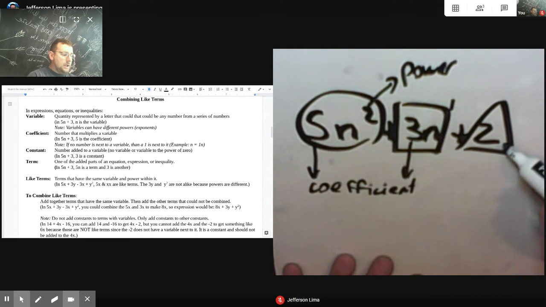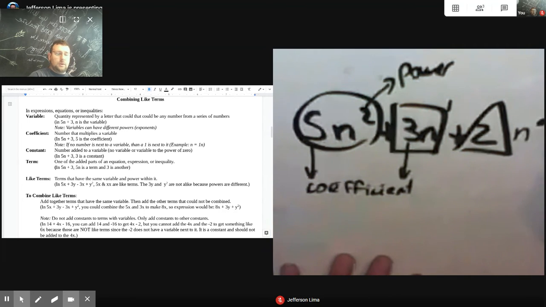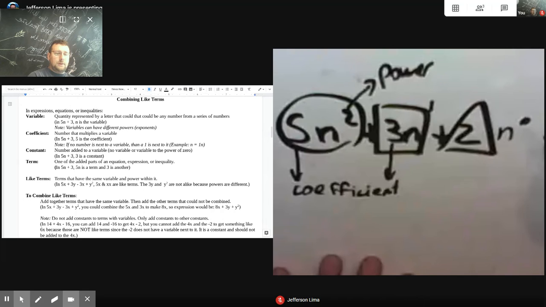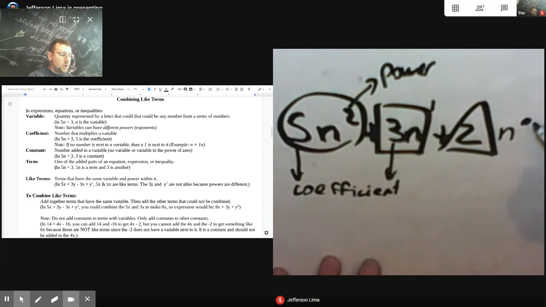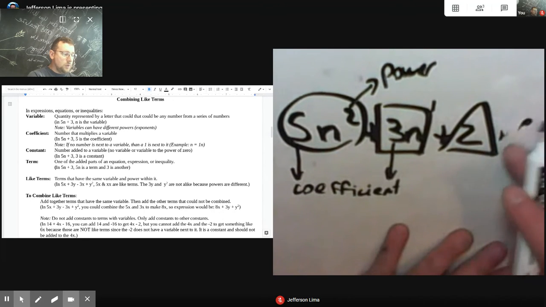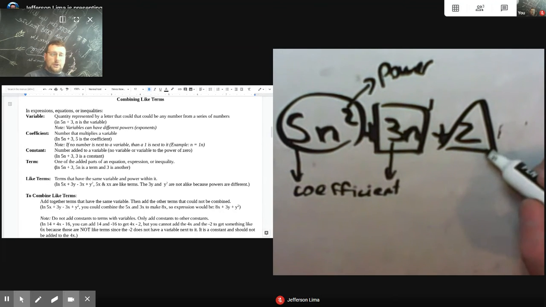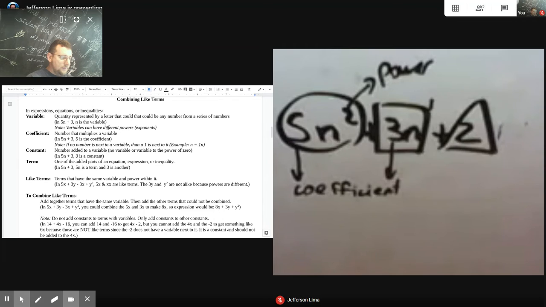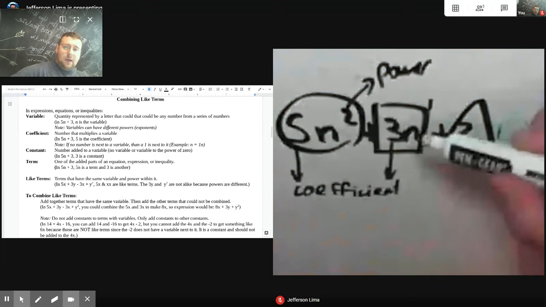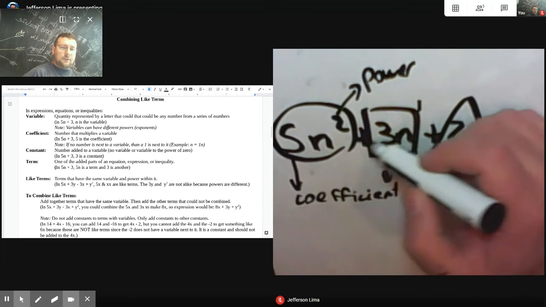And even here, you should technically have n to the power of 0, which is not really showing right now. But anything to the power of 0 is just 1, so it's like it's not even there. It's just multiplied times 1. But that's not important for 7th grade. Basically, there's always a power, even if it's not seen to be there. If it's not up there, it's just to the power of 0. But anyways, without getting to that, the powers make these terms different.